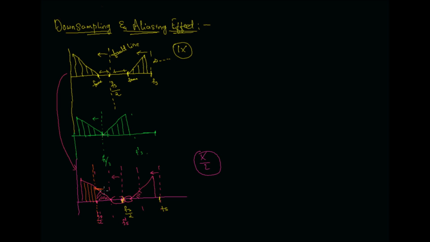So I'm going to have an effect something like this. Let me make the other part of the spectrum as well. So it is going to look something like this, and this is a point of accumulation. So the integrity of the signal at these frequencies also will be maintained, and this will be the overlapping part. So this part we call the loss of the spectrum. The spectrum is losing its original identity. What happens here is that the spectrum is overlapping over each other and we are having an aliasing effect. And that is what we call aliasing because of the downsampling.